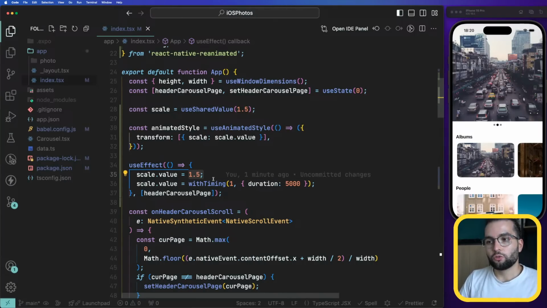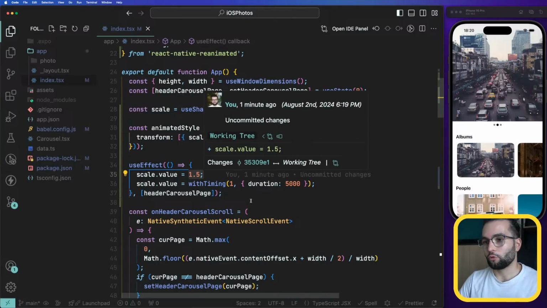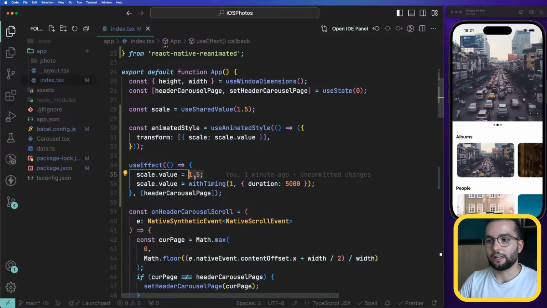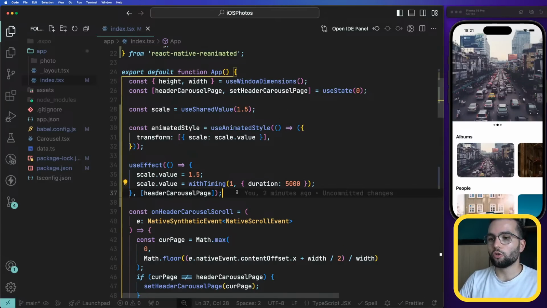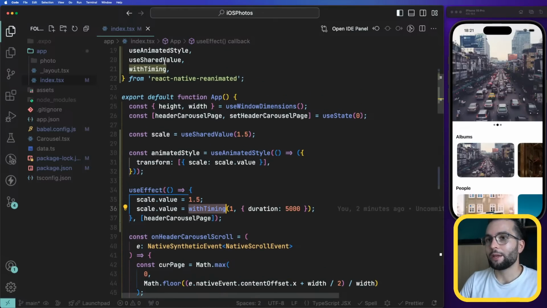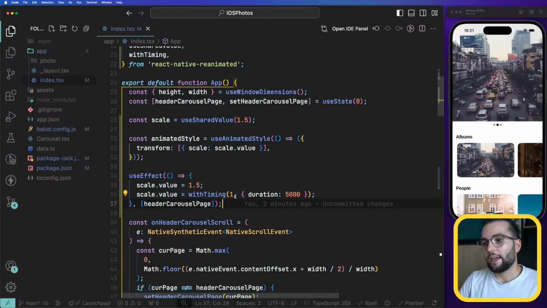If we simply set a new thing, it's going to jump, or instantly change, to that value. But if we want to animate and update it over time, we can use an animation modifier like withTiming.